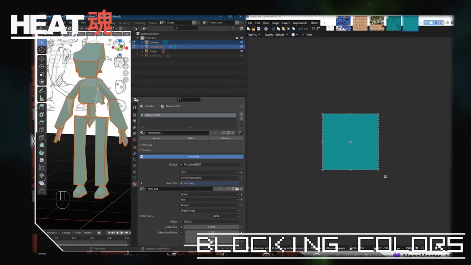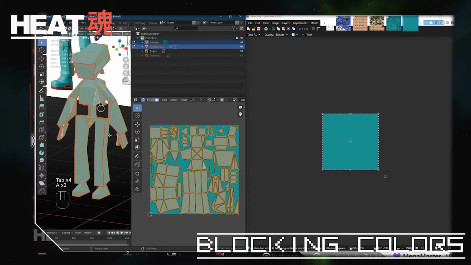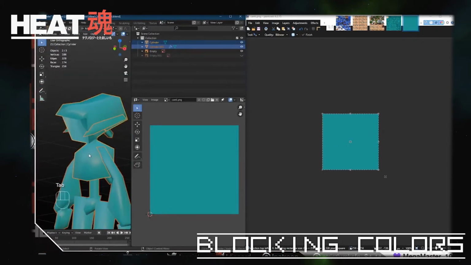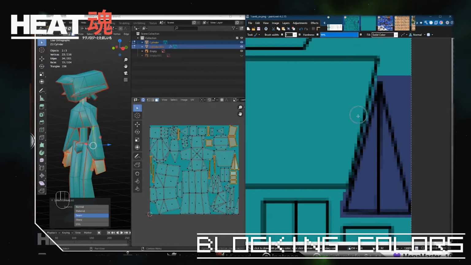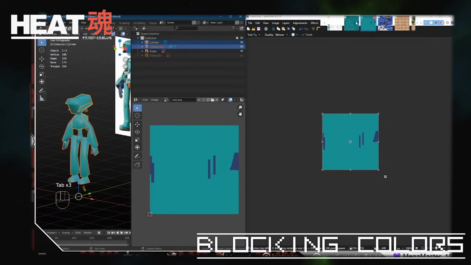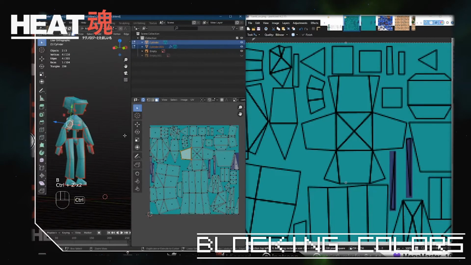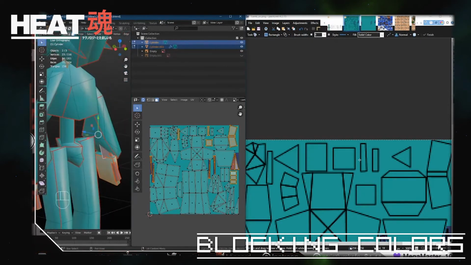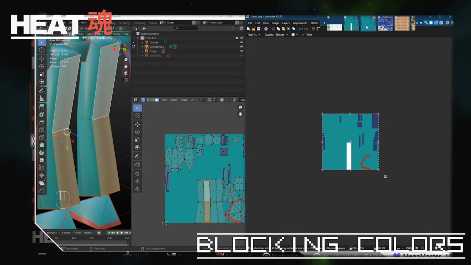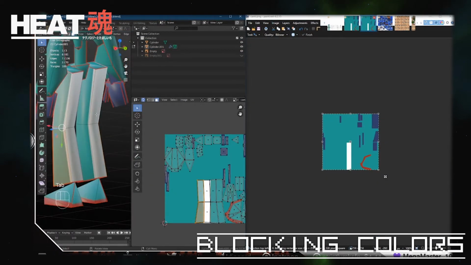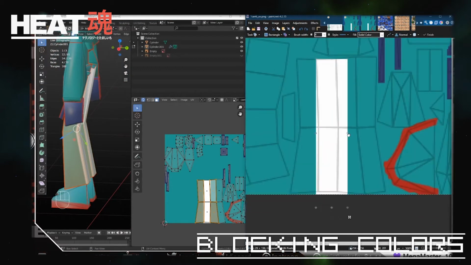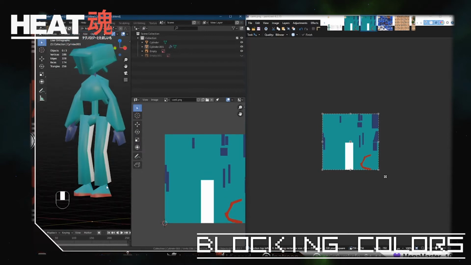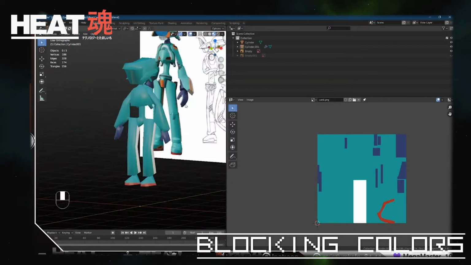Blocking is elementary, so I don't think I need to explain how that works in theory, but you basically export your UV layout from the UV editing menu, after which you import the exported UV layout as a layer in your favorite art program. Well, I wouldn't say Paint.net is my favorite art program, but it's an art program. And the background layer is your base layer. Blocking will happen on your base layer, right? So you've got your color layer, you've got your UV layer. That's it so far. After blocking is done, we move on to shading. I'd suggest blocking everything before you start shading, and then doing shading and detailing on a per part basis.